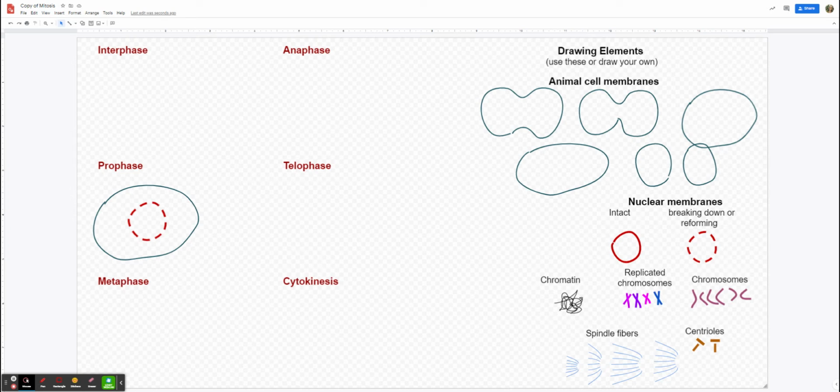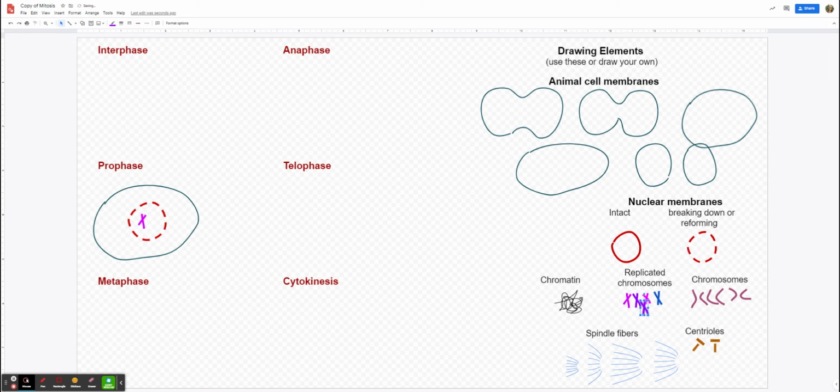So which do we have in prophase? Well, we know that the DNA has replicated itself during interphase, and in prophase it has condensed so we can see it. So I'm going to do Control C, Control V, and get some of these nice fat replicated chromosomes.